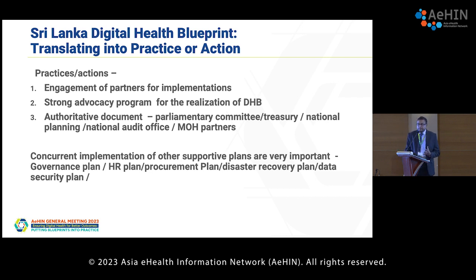When you talk about the blueprint, it cannot be implemented without other components of the digital health building blocks. So we need to have high-level institutional capacity. Then the procurement plan and procurement funding are required. We are also now developing the governance plan, and AHN is also supporting this process. We are concurrently developing disaster recovery and data security plans.